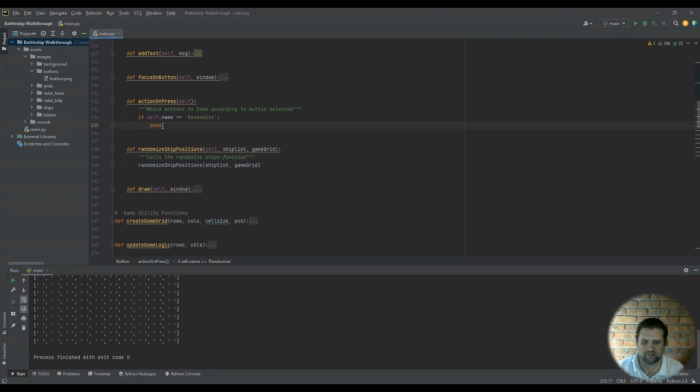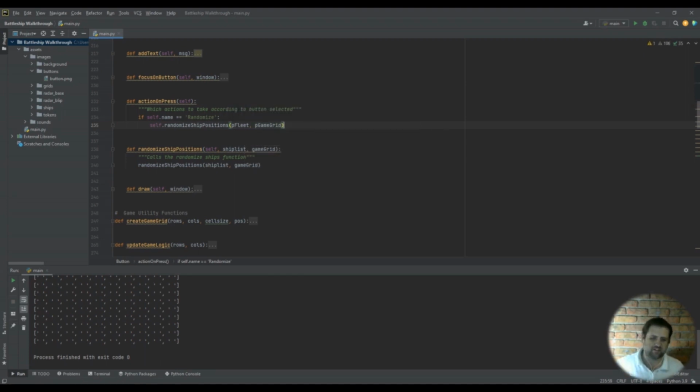Under my action on press, if self.name is equal to randomize, I'm going to go with randomize ship positions, and we will pass that player fleet and player game grid.